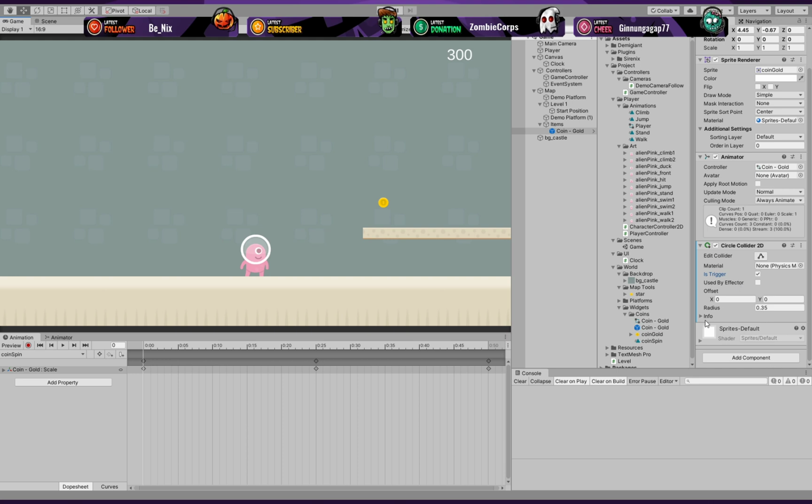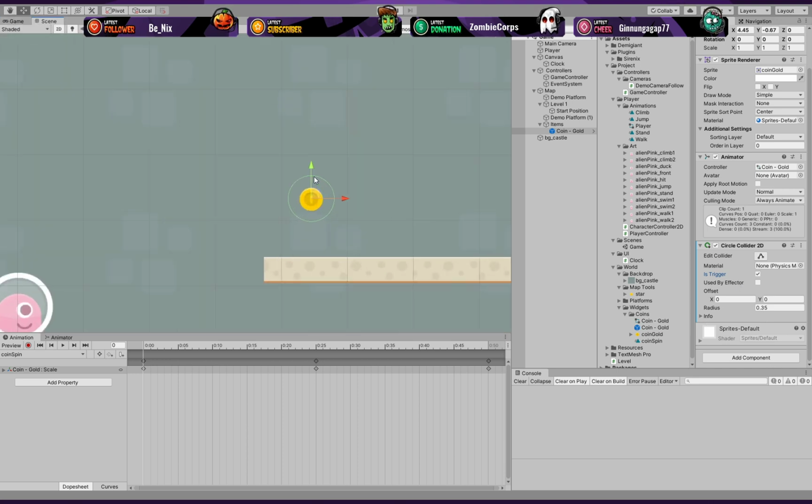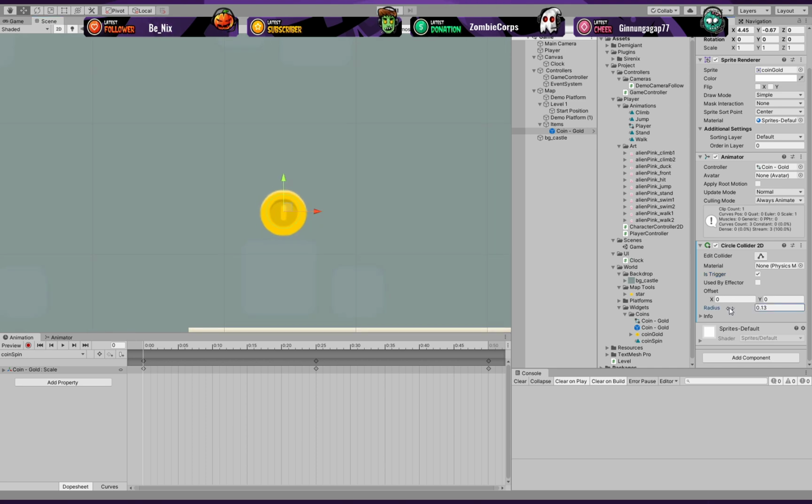All right, okay. Go into scene so we can see it better. That is far too large of a radius. 0.45, yeah, that's good. That'll work. I could probably move it down a little bit, if I knew what I was doing. 0.25, 0.21. Yeah, that's not terrible. Yeah, all right, I like that.